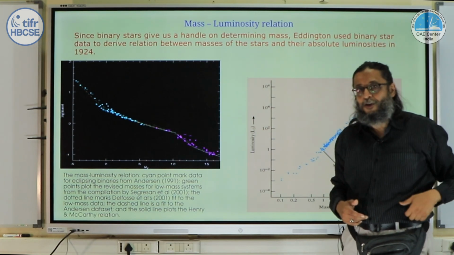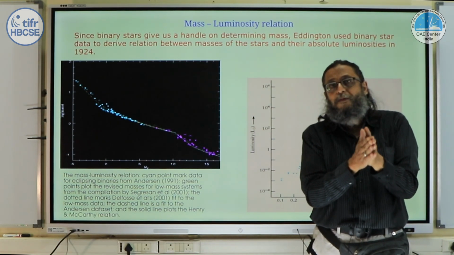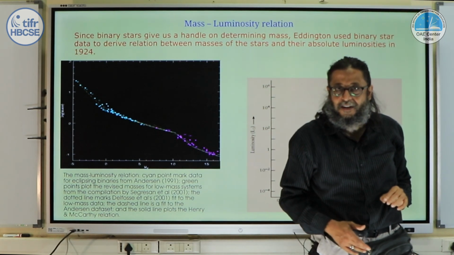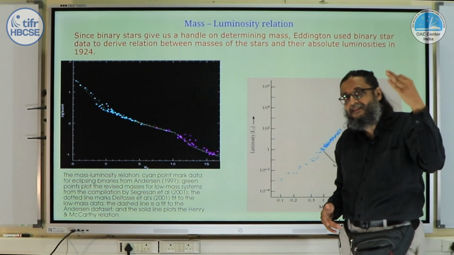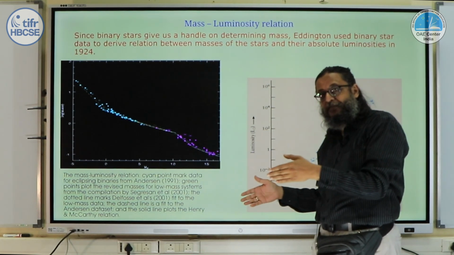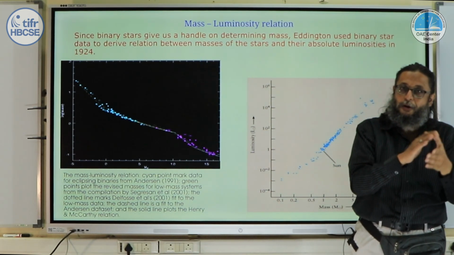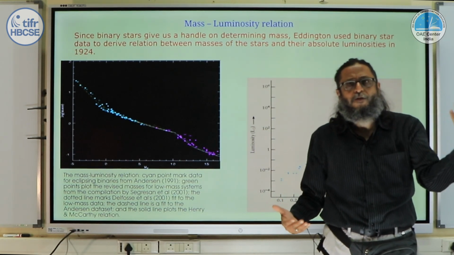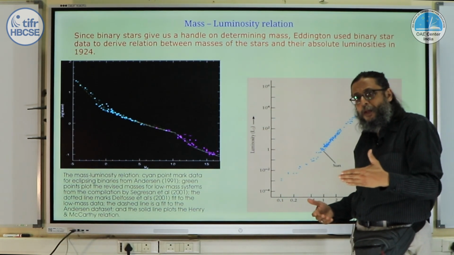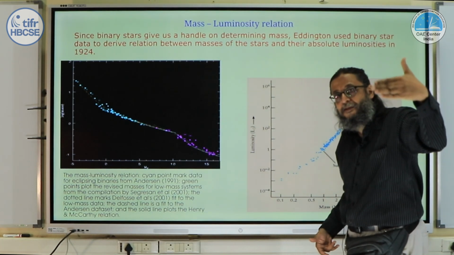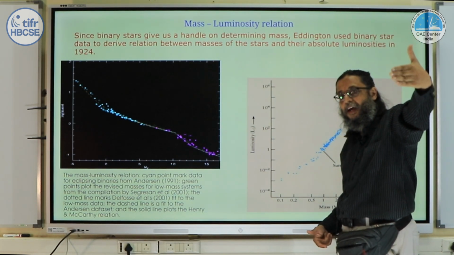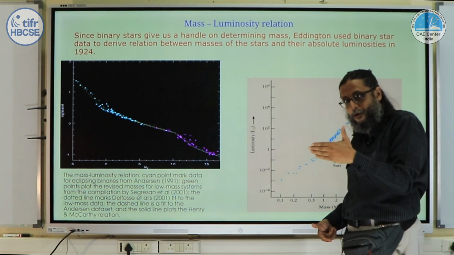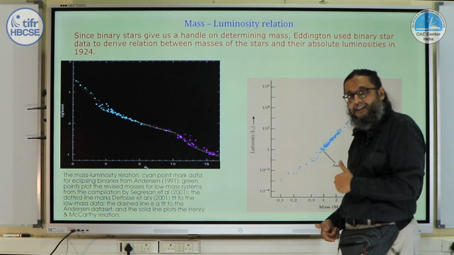And once we know the luminosity, and at the same time if we measure the spectrum, then we know where the star can be put in the HR diagram. And this is exactly how the initial phases of the HR diagram were plotted. Hertzsprung and Russell independently used many different kinds of observations, many different methods of physical estimation of the luminosity and the spectrum, and the corresponding temperature was measured by observers later.